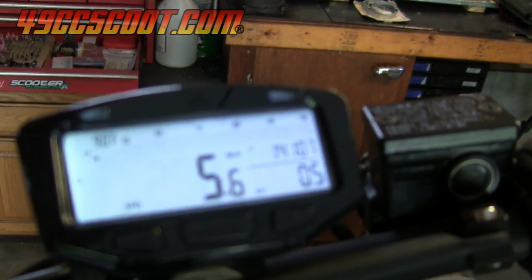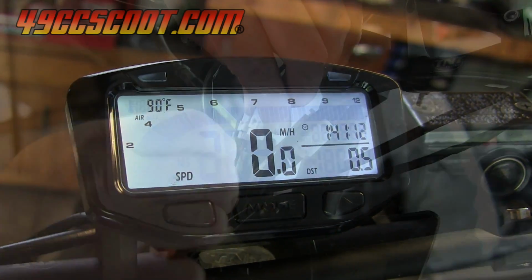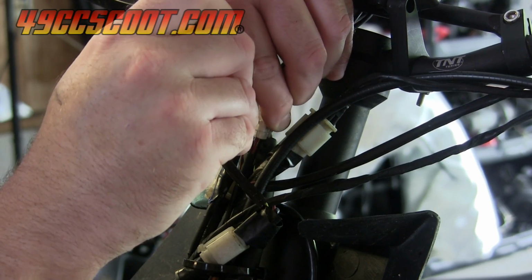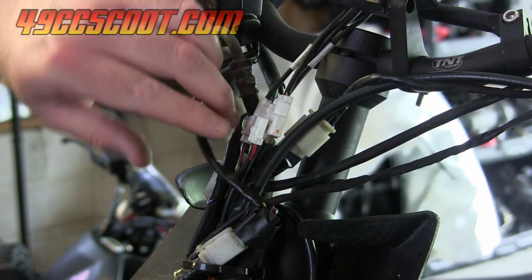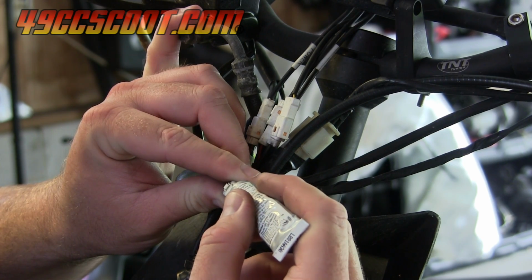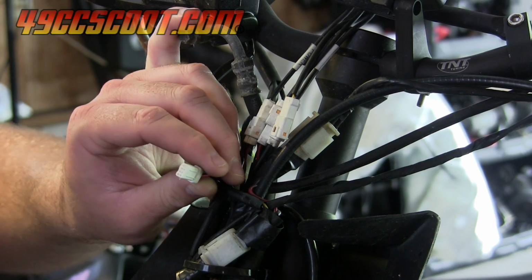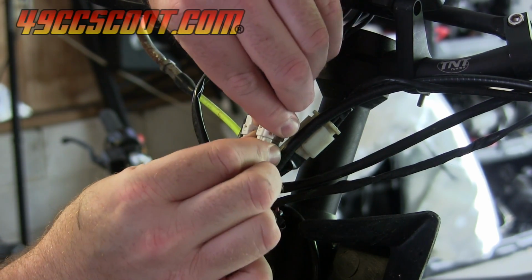A full 2 days after the ride, the speedometer finally started working again. I still took multiple electrical connections apart and applied dielectric grease and then electrical tape, so maybe this won't happen the next time I get rained on. Everything seems to be back to normal for T2 now, but I'll probably ride it a little less than I have been lately and give the other scooters a chance for some attention. I'm sure you'll see more of it though, and hopefully I won't kill it before the fall car shows so I can take it to those.